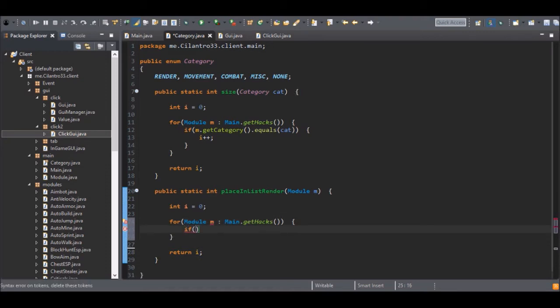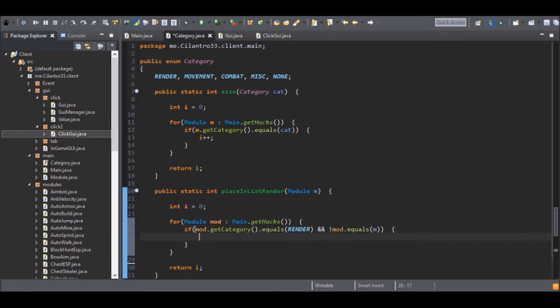Wait, I forgot you need to do mod for this one because we already did m up here. So if mod.getCategory equals render and mod equals m, then we are going to do i++ and then continue.